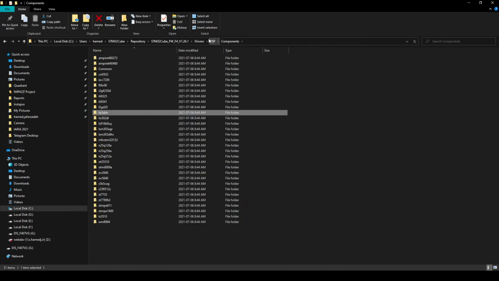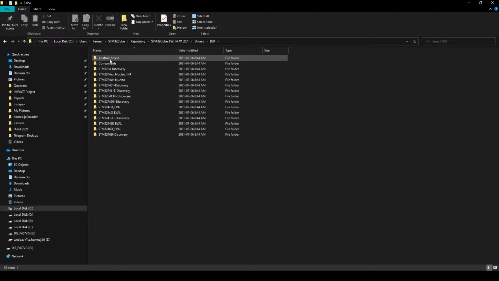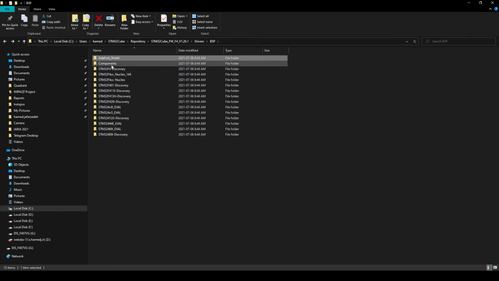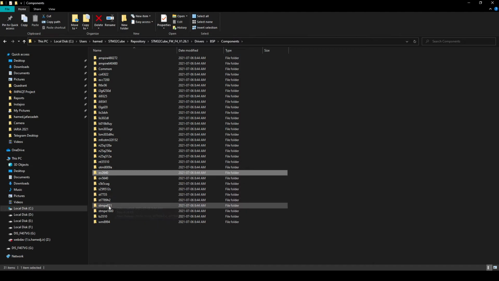Okay, so these are the components. Let's go back. We talked about documentation, which will give you an overview of all packages that are available. And then drivers will give you, for example, BSP. If you're looking for, I don't know, an LCD, you can buy it from Adafruit, and then this driver will help you to run that LCD or even an SD card. Then the components: for example, these are for driving the LCD, these are for NFC tags, and some of them are for magnetometers. So we have different kinds of components that you can use, and I will show you how to use them in the accelerometer session.